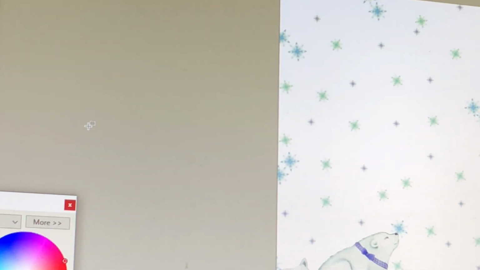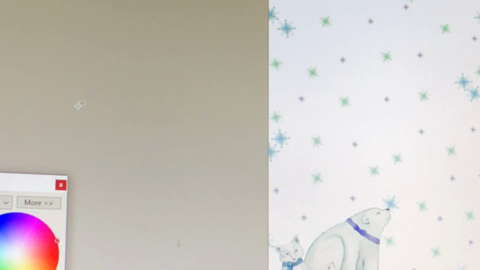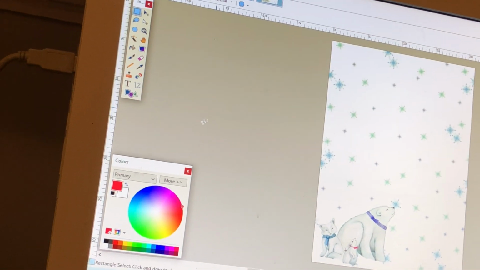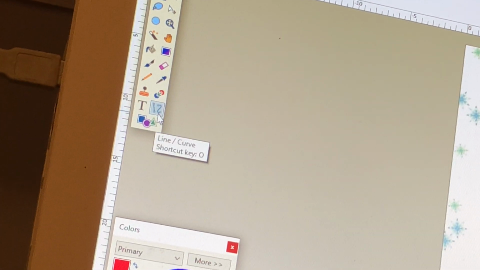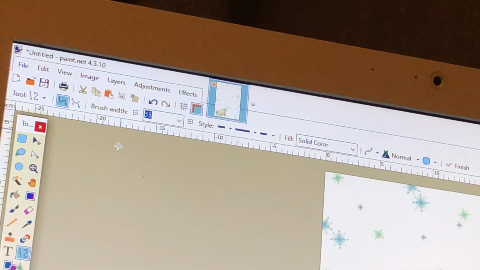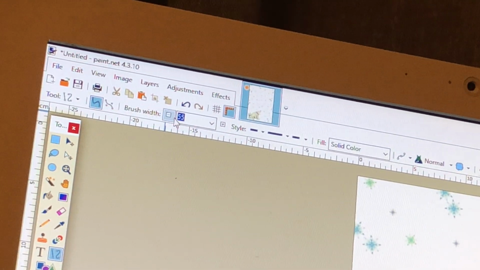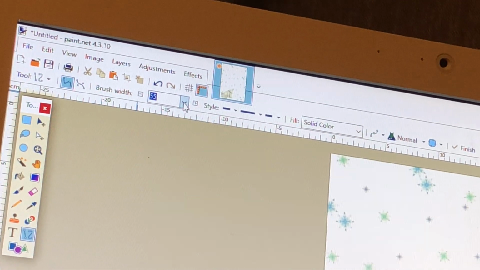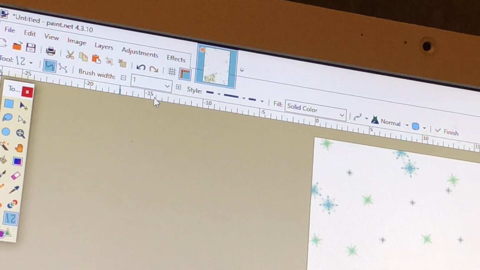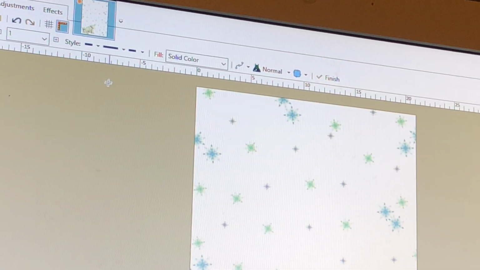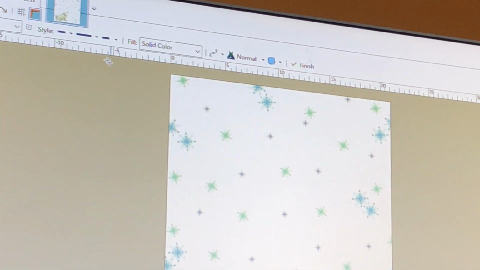And I'm going to go on to, let me zoom you out a little bit. Actually, I need to zoom you in so you can see what I'm clicking on. I'm going to go on this symbol, which is just lines. If you come up the top, you've got all the settings for that. So brush width, we want to set it to 1 because we only want the line thickness as 1, because we don't really want to see it when it's printed. We just need to know where to fold.